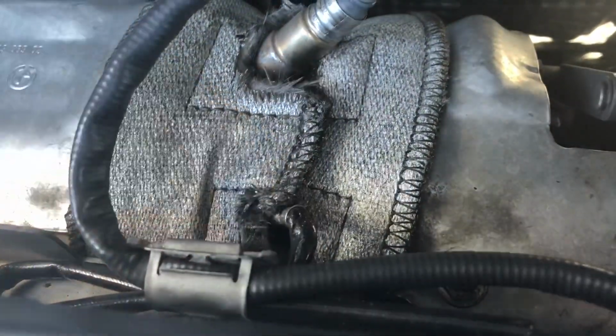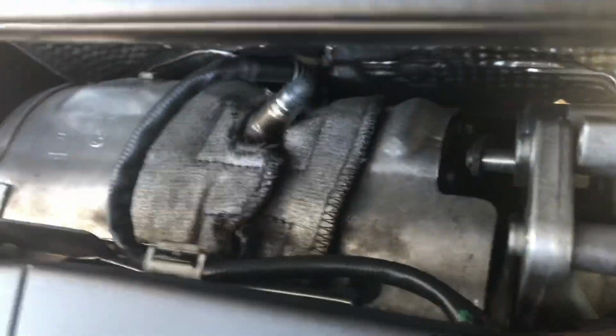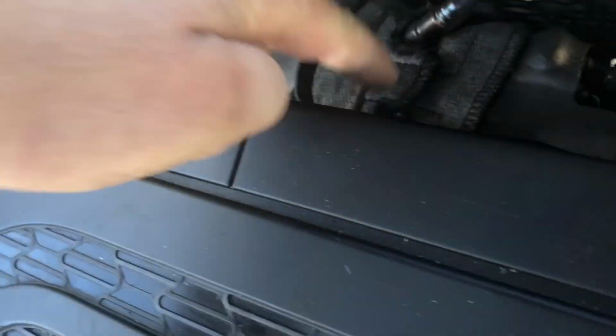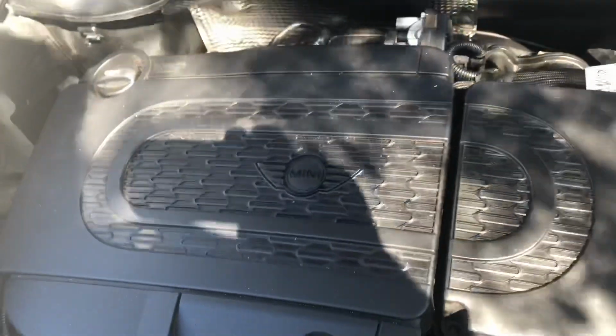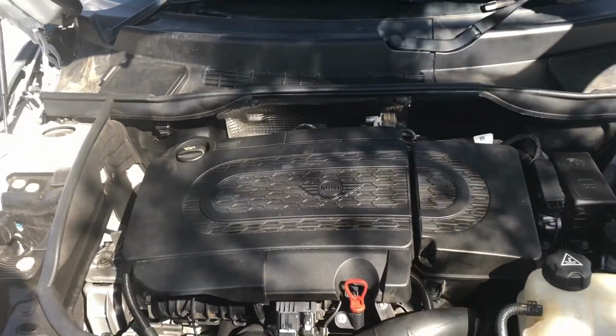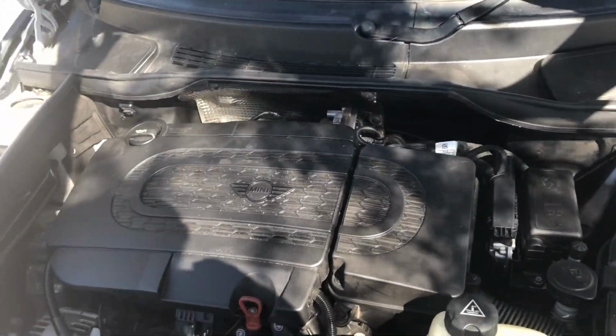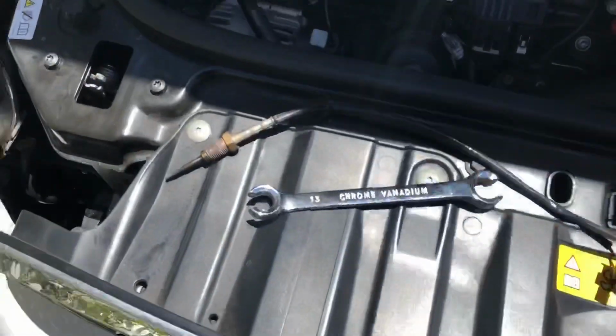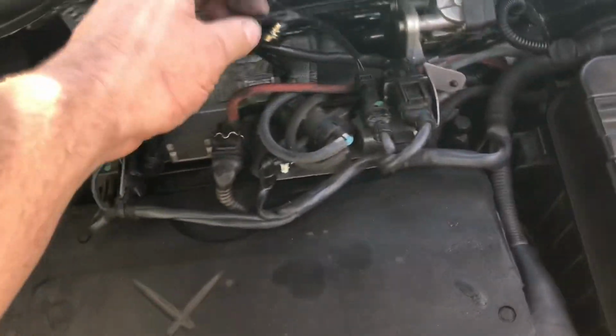So, there looks to be quite a bit of tension on that little join there. So, my theory is, I've got a complete set of sensors, 1, 2, and 3. Maybe it's a heat response in that cable and it messes the sensor up. Happy days. I'll give that a shot. Over that sensor there.